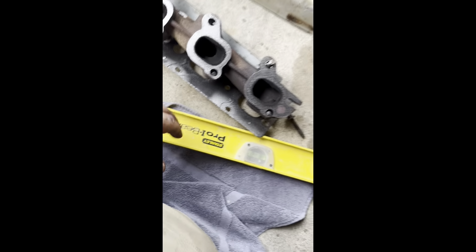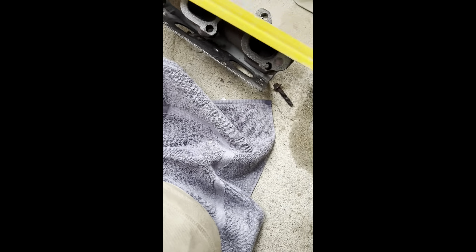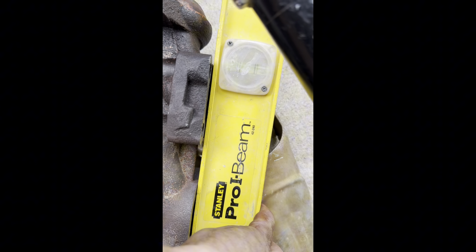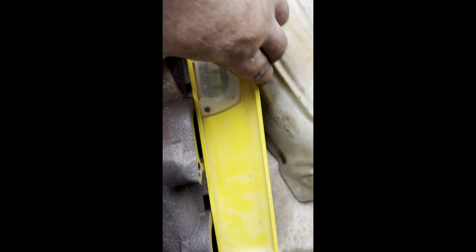What's frustrating is the reason those bolts break is that over time, the heat makes them weak. And if you can see it — there's a little gap under there back where it started coming away from the engine. Up here it's touching, it's all solid. Sad part is, I changed this within the last couple of years.